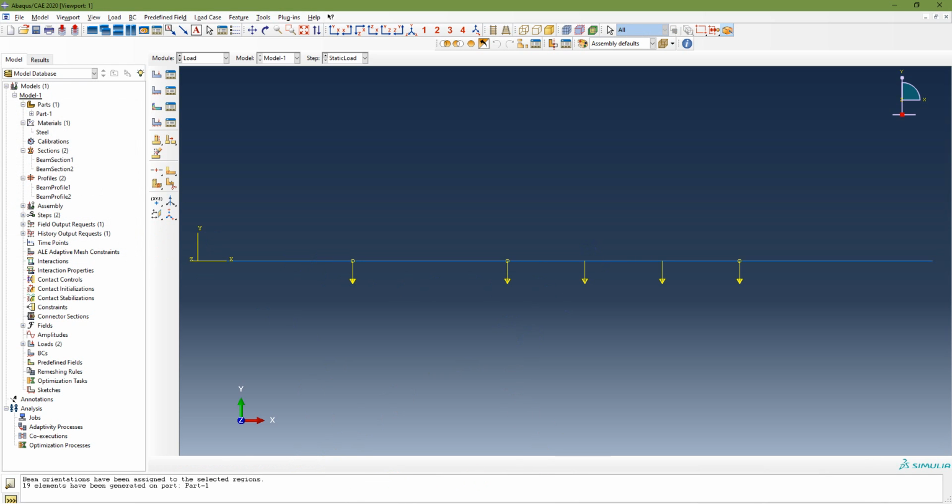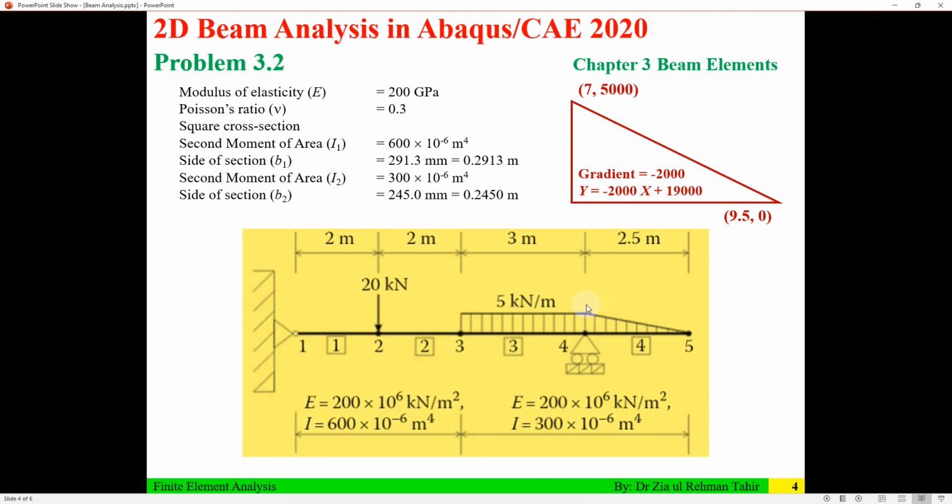The next one is a little bit tricky, how to create the UVL. For the UVL, you need to create an equation in global coordinates. You put node 1 as the origin, then go forward and develop the equation for this load.